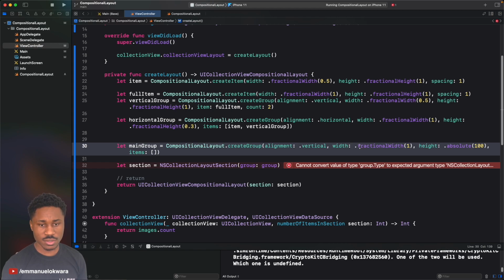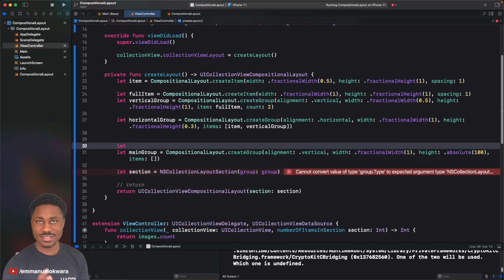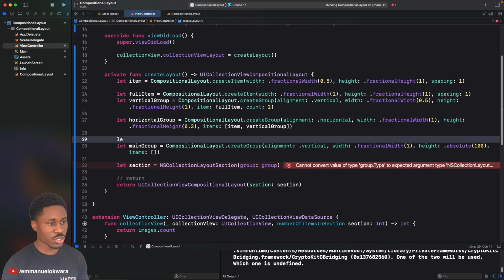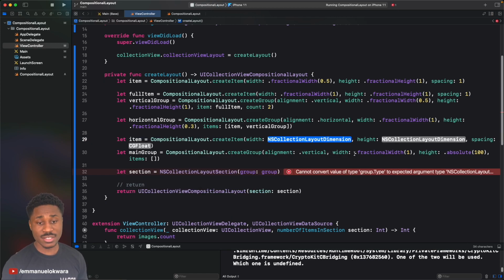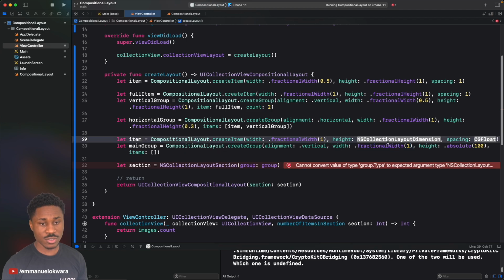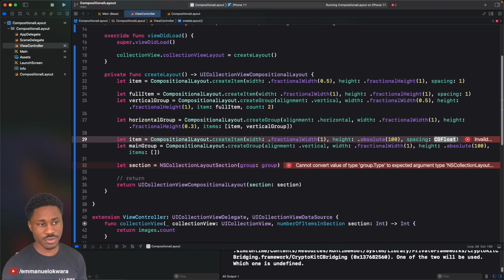Oh, no. That was a mistake. This configuration I'm using here is supposed to be for the item. So pardon me again, guys. I'm so sorry. But what I want to do is create an item, so compositional layout dot create item. Now the width is what I meant to do over here, even though this is still going to be correct, but that was me moving way too fast. Now the height, we can specify as an absolute height of, you can say like 100, right? Then now that we have this done, we can say the spacing, of course, 1 if we wanted to have the same spacing, or 10 if we wanted to have bigger spacing.